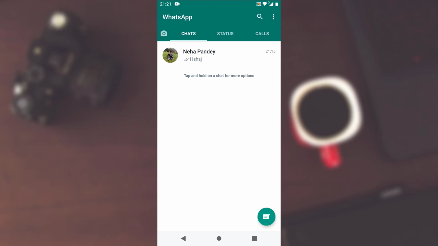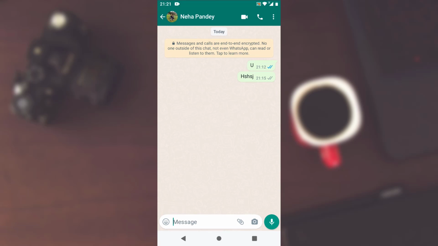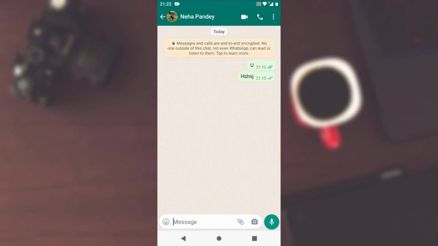So in order to send a message, first of all you need to have a contact list or a particular person or a receiver. Here, as you can see, there is a particular person. So in order to send a message, first of all I need to tap on it, and as I tap on it, there you can see this chat box loads. Now in order to send message, what you need to do is go right to the bottom, and down there, as you can see, there is a message and there is a cursor.